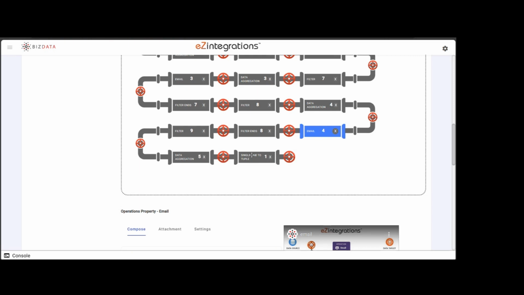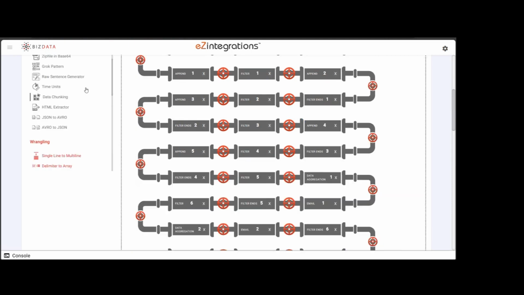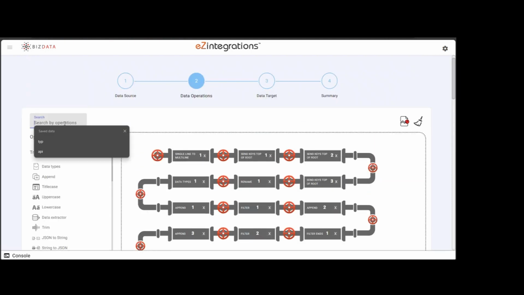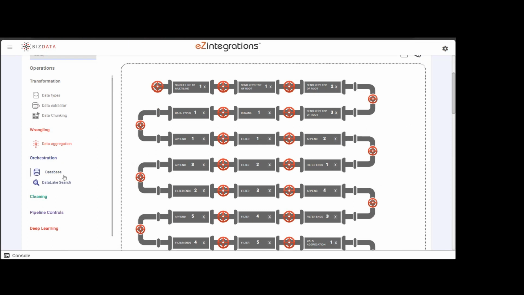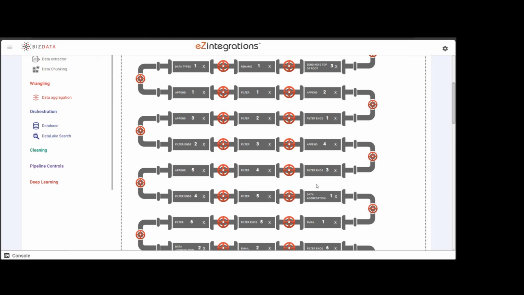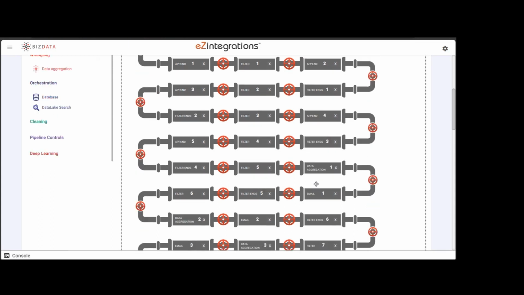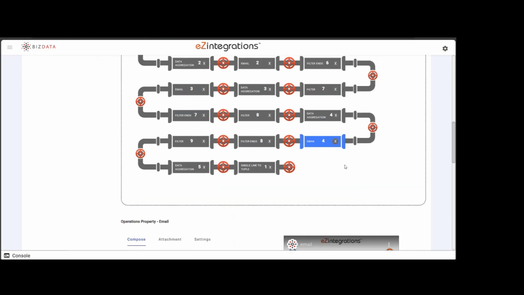You can also check inventory in between. So let's say after order shipment or before order shipment, you want to check the inventory from any data sources. So you can just call the data using the database operation here, and you can add the query to check the inventory, and if the inventory matches for that particular item, you can trigger an email or send an SMS or any update to the client or the concerned person.